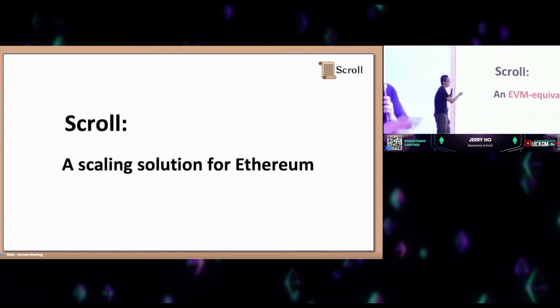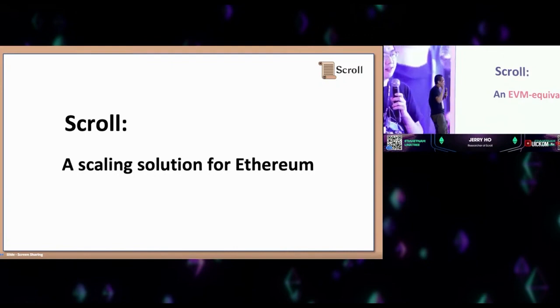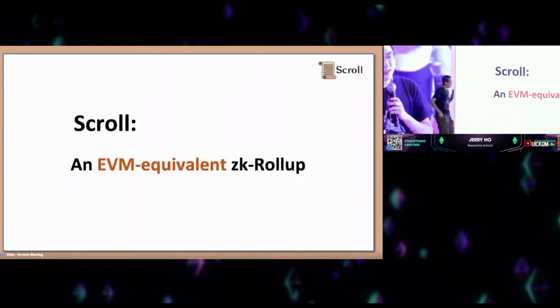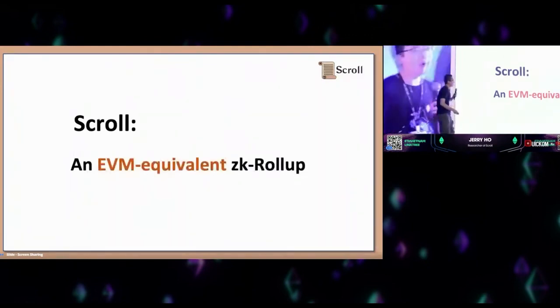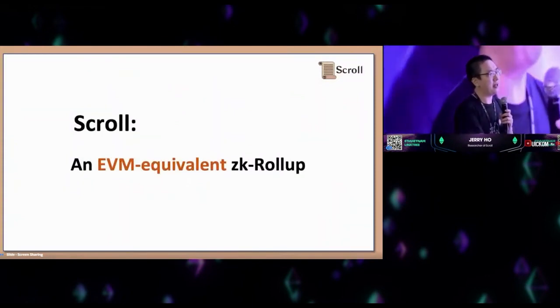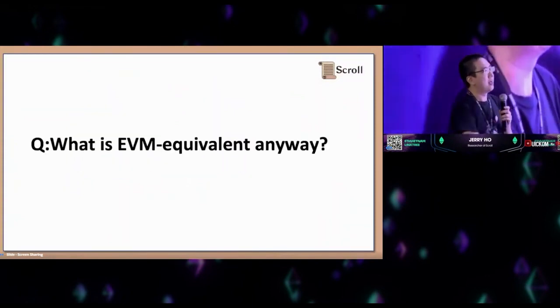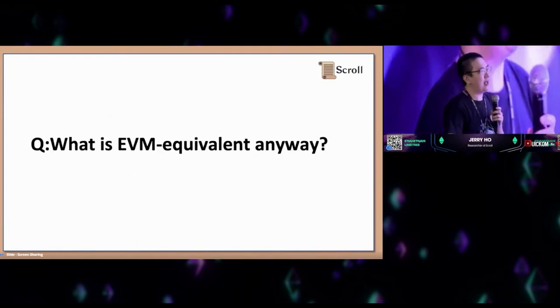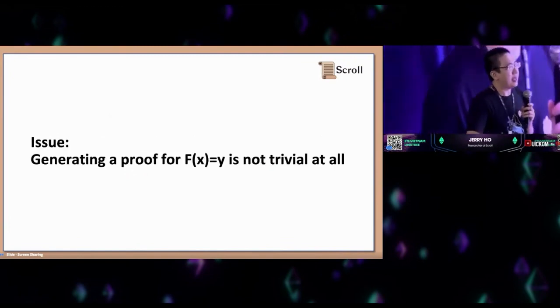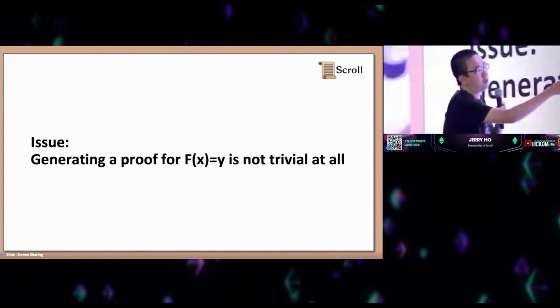I mean, this word is pretty hard recently between Polygon Hermes, between us, and between some other friends along the road. We are all struggling to make it better. So EVM equivalent. Yeah. So what is EVM equivalent anyway? That is when I'm talking about f of x equals y.